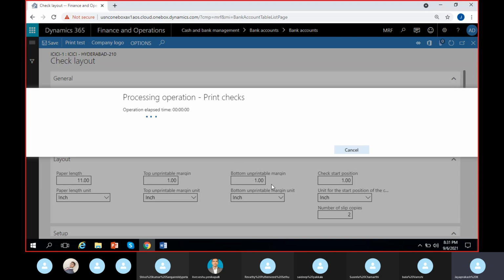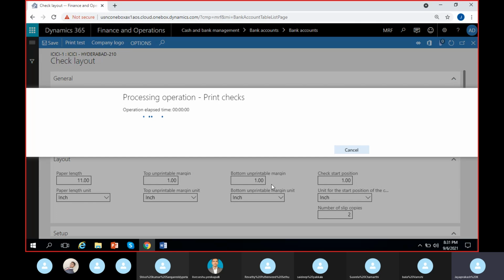Mostly they will have a Word format for checks. In Word, they will configure a format. They'll keep the check in the printer and click on print, so that the details they have framed in the Word format will be printed onto the check. That's how small companies follow. I mean, that would be really convenient actually.